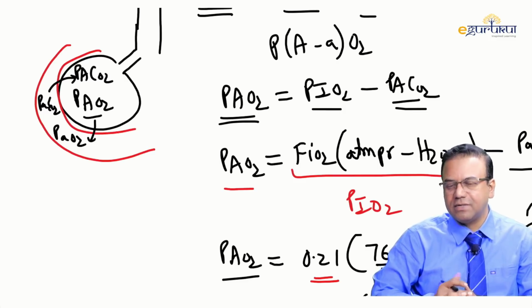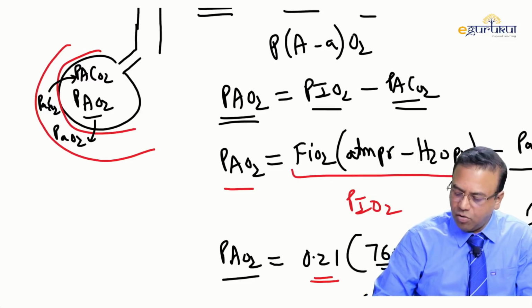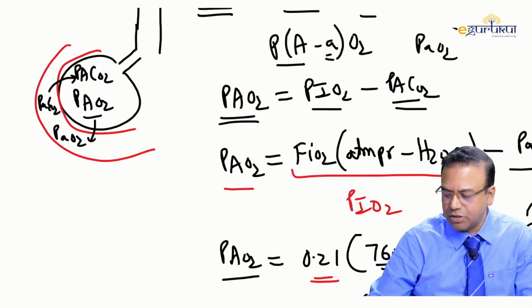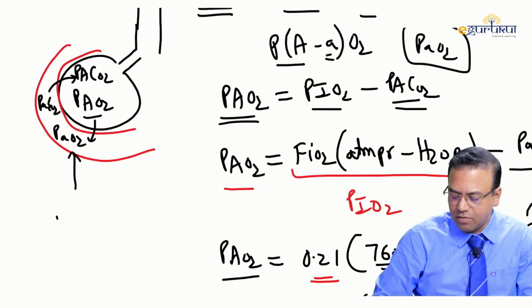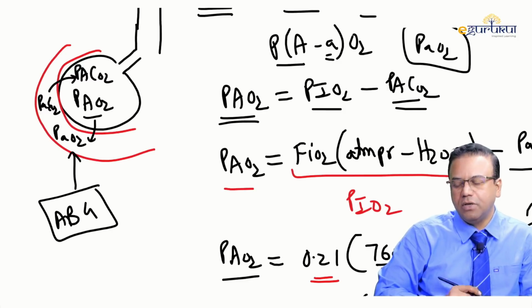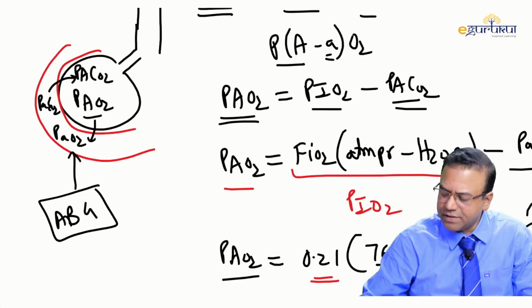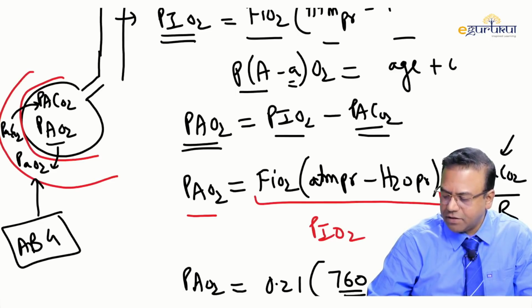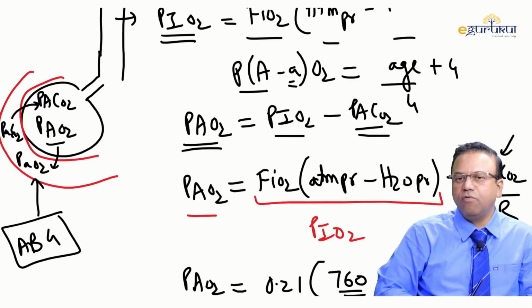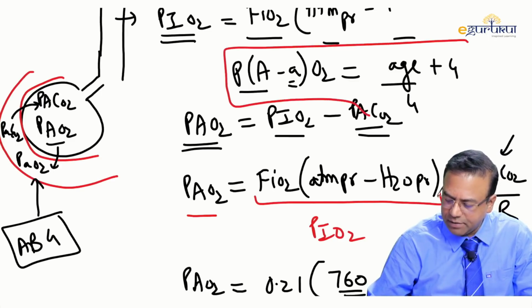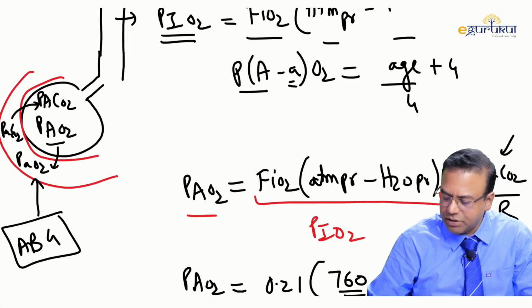But before this, let's understand this very simple idea that we are going to calculate alveolar oxygen. We obtain arterial oxygen. The partial pressure of arterial oxygen is obtained by arterial blood gas analysis. Using these two, we can get the gradient. First, understand that in a normal person, there is a gradient, and that gradient in a normal person is generally calculated as age plus 4 divided by 4, or age by 4 plus 4. That is the normal alveolar arterial oxygen gradient.